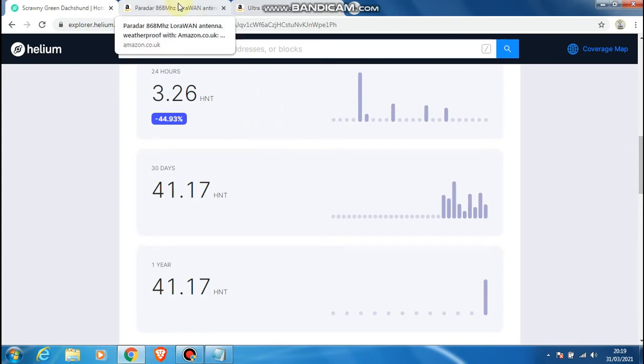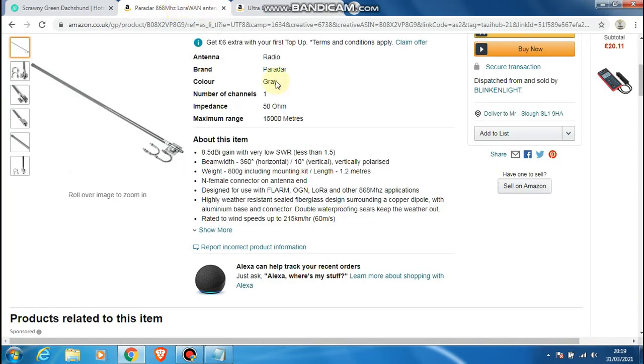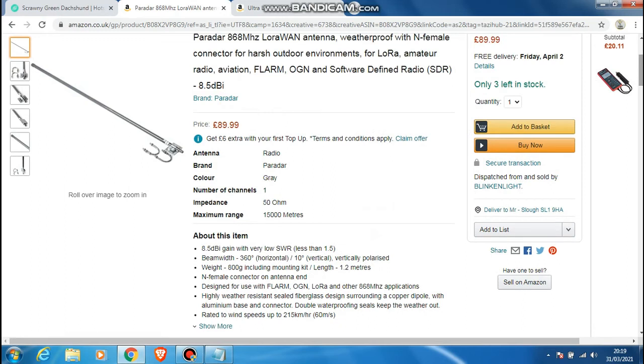The only investment I have made into it is by trying to improve the actual coverage and buying antennas and cables. So coming to that, this is the antenna that I found. There are a few things that I would like to emphasize whilst buying an antenna. You don't have to buy this, but this is the one I've found was quite helpful. I know it's a bit expensive, but all things considered, if you have a powerful antenna, there are a few more hotspots in your area and you can witness them, it will potentially pay for itself quite quickly.